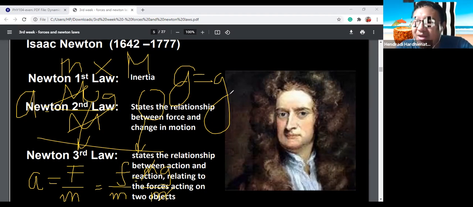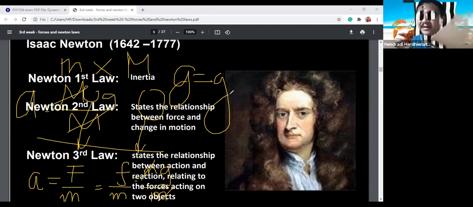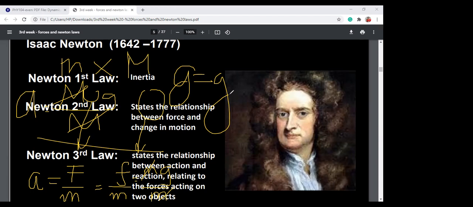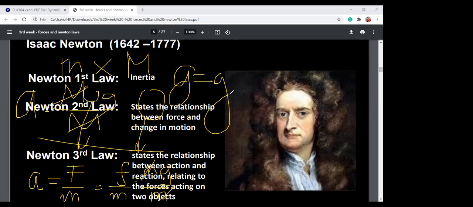So what happens if we do the experiment, but in a vacuum? A vacuum is a place where there is no air. What happens when we repeat the experiment? Can you guess what will happen? Reach the floor at the same time. Yeah, they will hit at the same time. Okay, you passed the exam today. Thank you. You can turn off your mic.